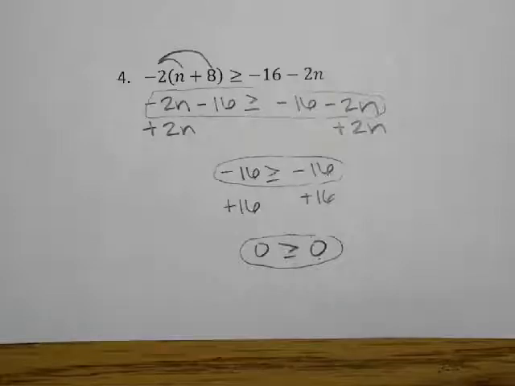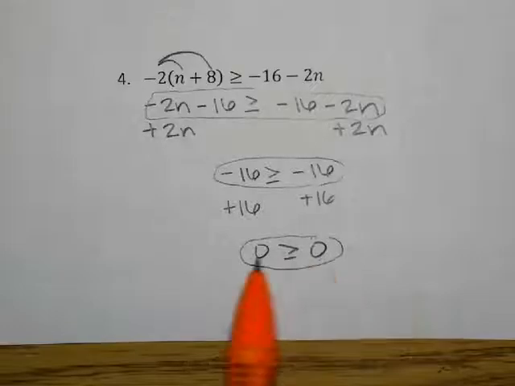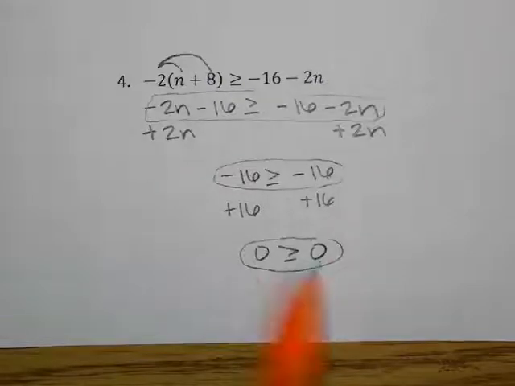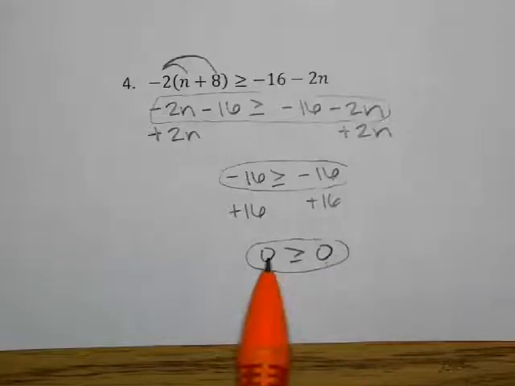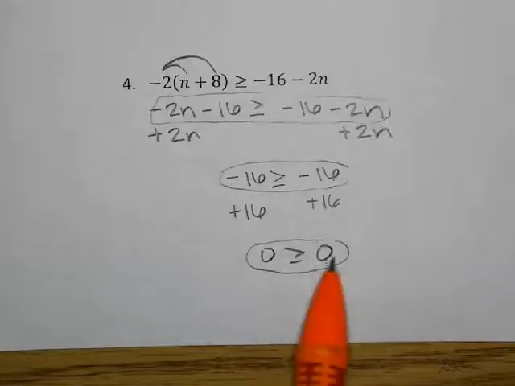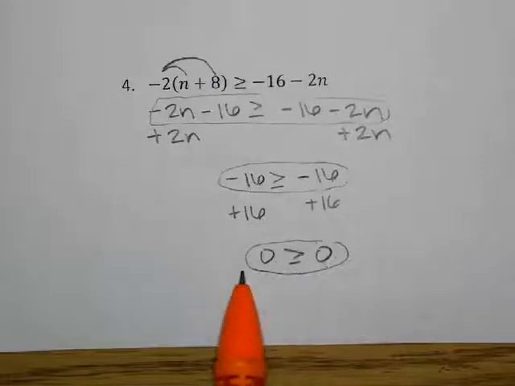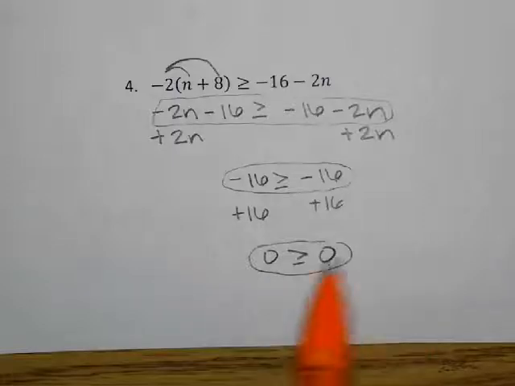Does that make sense? So I had zeros on both sides. I could have had a 5 over here and a 2 over there. And my answer would have been all solutions. Because 5 is greater than 2. That's a true statement. Does that make sense? Okay. I could have had 1 million and negative pi. And my answer would have been true because 1 million is a very large number. Negative pi is a slightly negative number. That's true. 1 million is bigger than a slightly negative number.